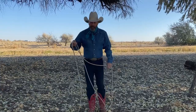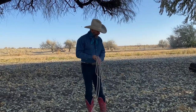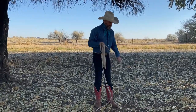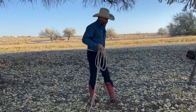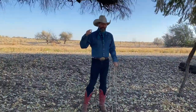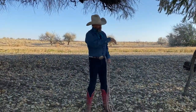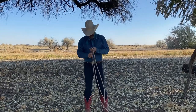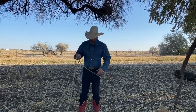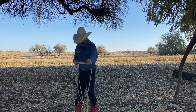Everything we've talked about, you can do with a long rope. If it's a real long rope, you want to toss that rope out. So as you spin it, the rope will twist. Those twists will work their way right out the end. If it's a medium-sized rope, you don't have to worry about it. So we'll start our wedding ring.